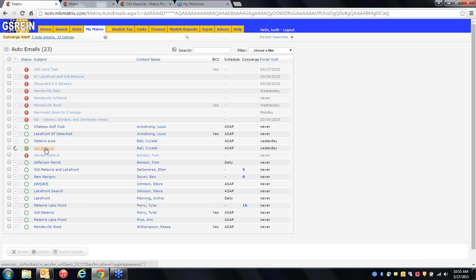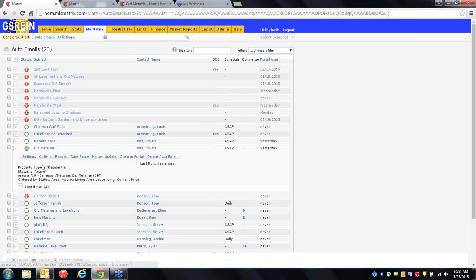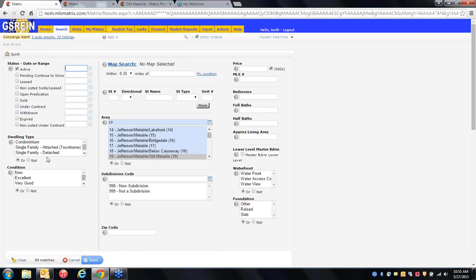So he said that he's clicked on this. And to change this price or change the area, you notice I don't even have a price range in this search. All I need to do is hit the criteria button and then go in here and add my price range of, let's say, 200 to 400. So you should be able to do that on your mobile device.